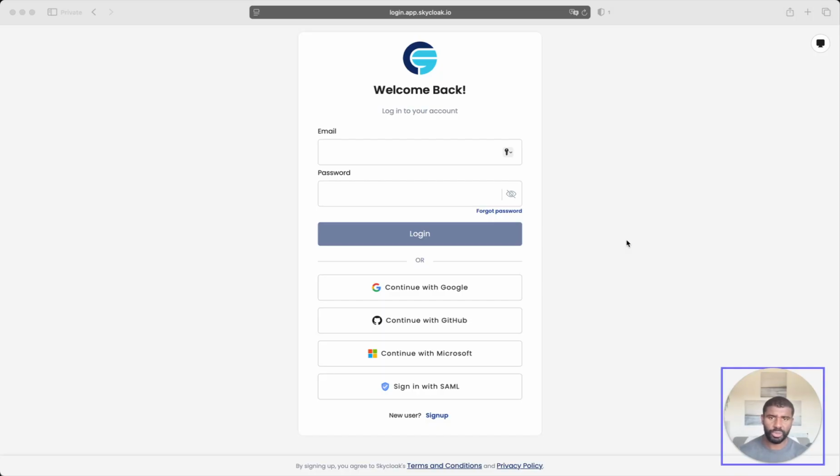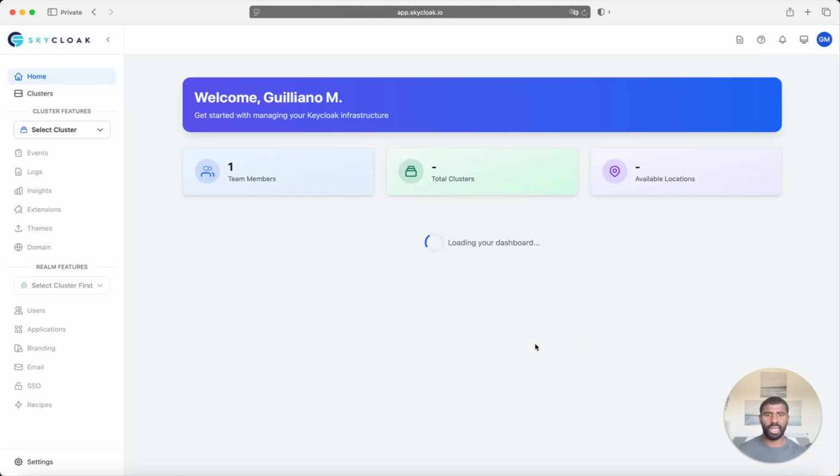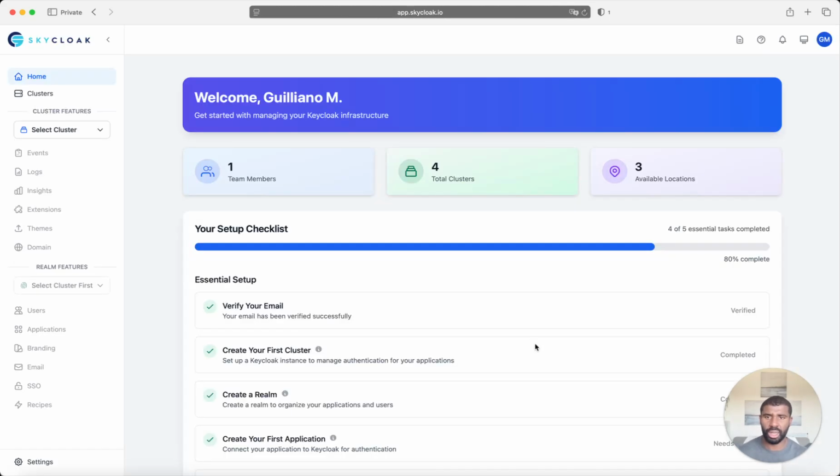All right. So first thing we're gonna do is log in to the platform. So either you already have an account or you're doing the free trial. Regardless, you always end up on this page. In this particular case, I'll connect with my GitHub account, and boom, that's where I land. And on my homepage it shows a checklist.